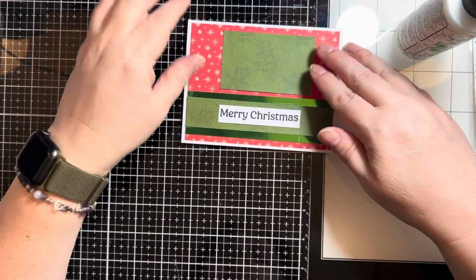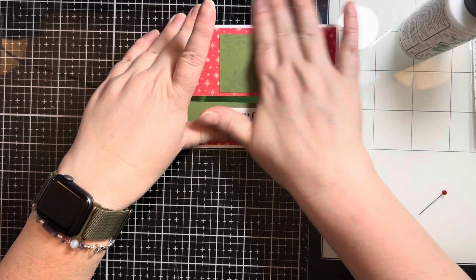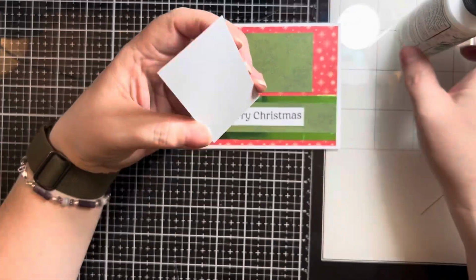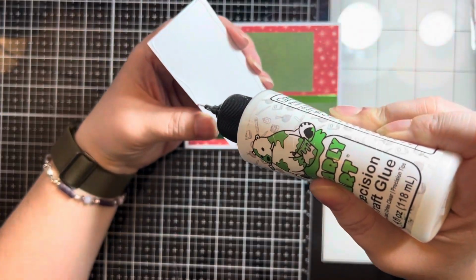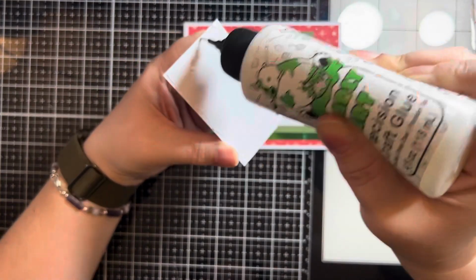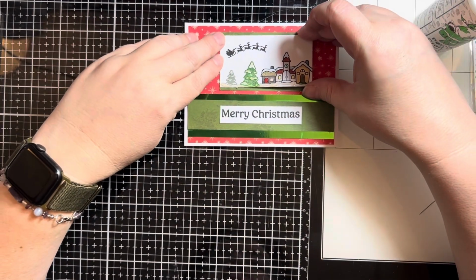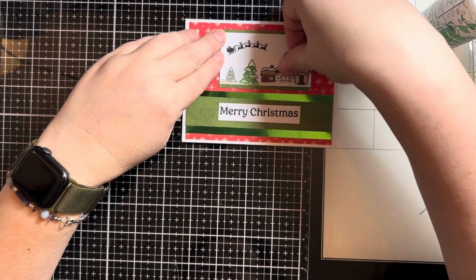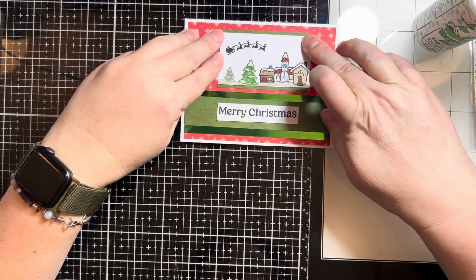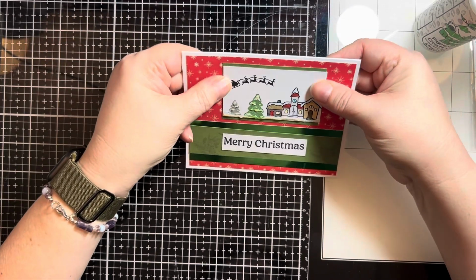Like I said, it is not dry by any means, so I'm going to be very careful when I adhere it down so that I don't touch this Pops of Color that is still wet and smear it everywhere. By some miracle, I managed to not smear it and let it sit and dry, which for me is amazing. Then there were embellishments listed in the sketch, and I didn't place them in the same area, but I did want to add some.